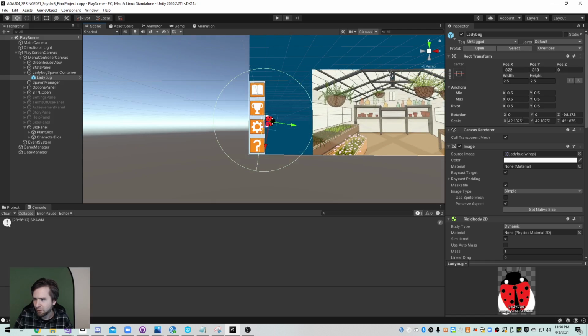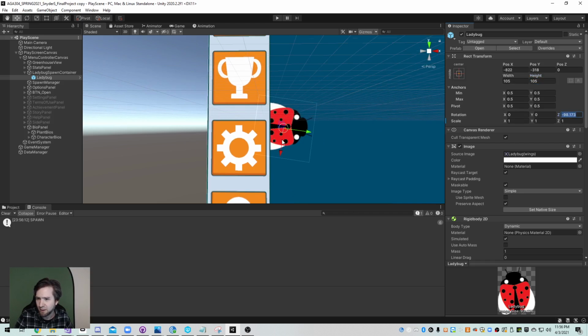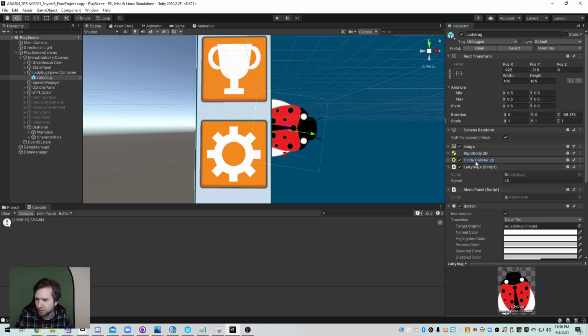Okay. So if I make it scale 1, 1, 1, and then make it instead a width of times 42, right? This is probably nicer. I'd rather do that than scale. Scale's kind of gross. So I will keep it like that. And I don't think it needs a rigid body or anything. I don't think it needs any of that unless the... Okay, the script requires a rigid body. That's fine.